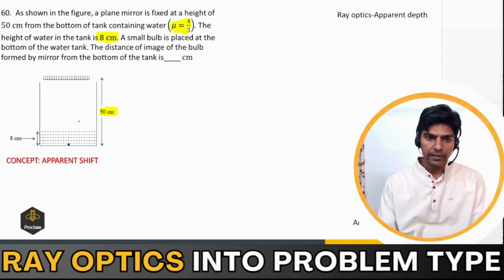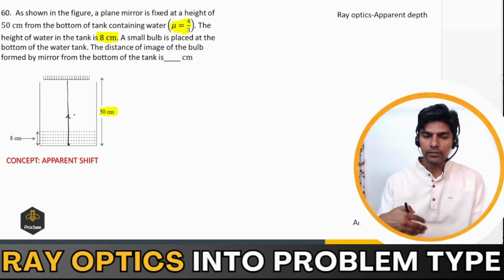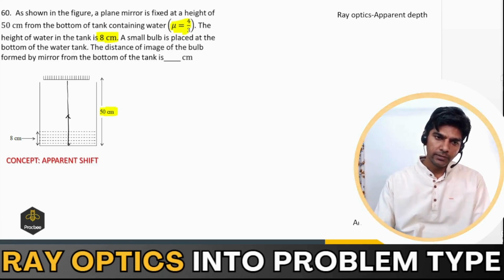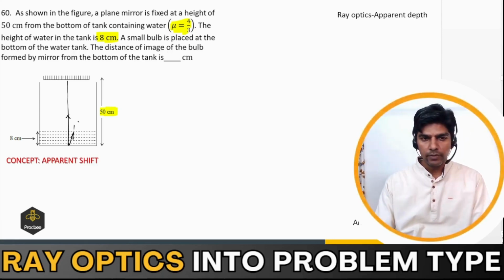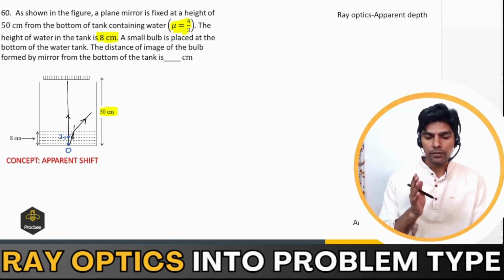Let us first draw the ray diagram. So I'm considering a ray which is exiting the water normally, and there is another ray which is oblique. So this ray will bend away from the normal. So we can say the first image, let me call this I1, and this is the object O. So I1 is the image of the object O because of the refraction, right?